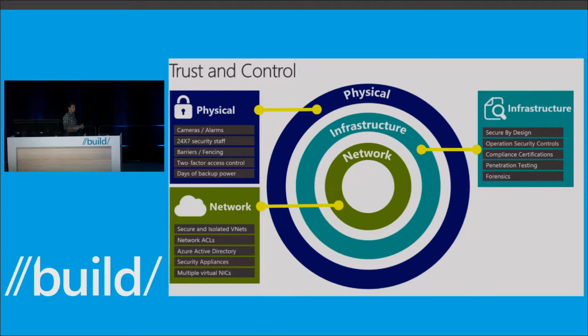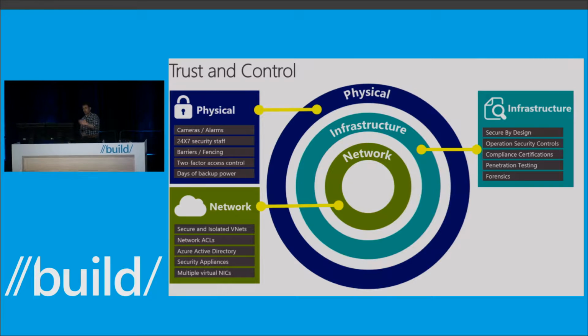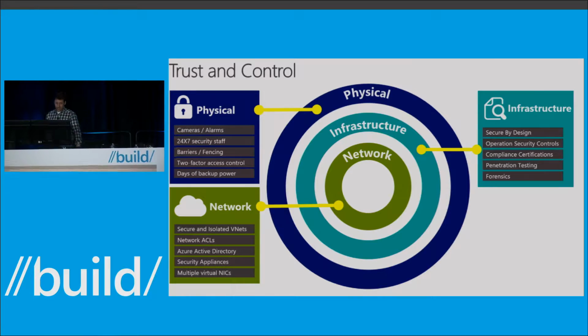Being able to control down access across those virtual networks using ACLing or security groups, which are also a part of the new API. So you can control the security groups, and you can make sure that only specific ports can be accessed between each other, and you can lock down different areas to really make sure your tiers are under control. Azure Active Directory as the primary identity story, so you can log in and make sure that your access to the virtual machines is restricted only to those who should get it using role-based access control.